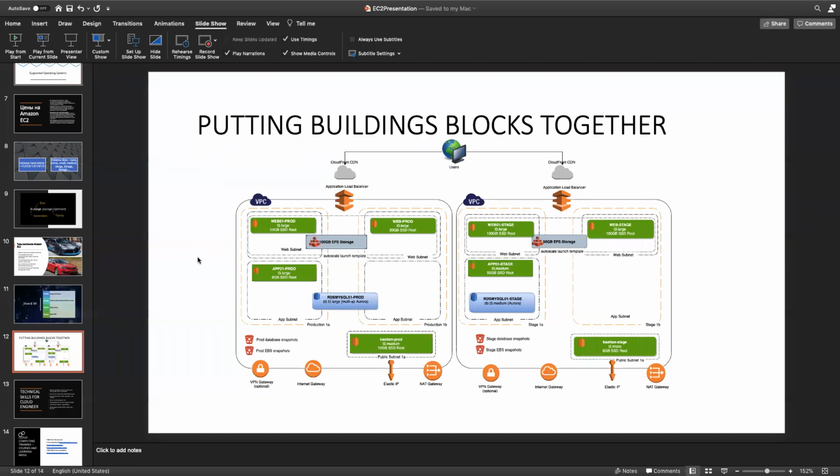We utilize Config, CloudTrail, GuardDuty, and all the other services that AWS offers to improve security or cost optimization. We can add and integrate other AWS services. So, any questions about this? No.